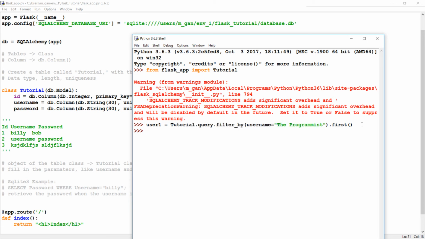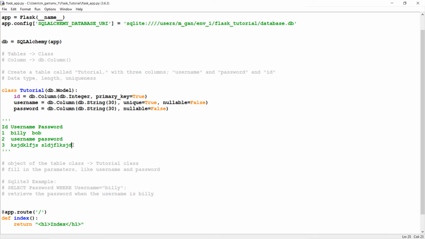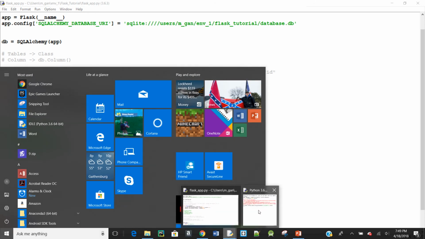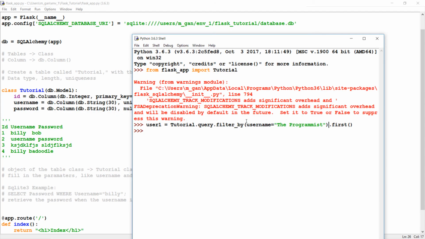Now, what's the point of this dot first? Well, in some databases, you'd have things that could possibly repeat. And in that case, dot first would return the first item that appears. So let's say we had another one called Billy and Badoodle. If we had Billy and then Badoodle, and we filtered by username is equal to Billy, we'd have two rows that could pop up.